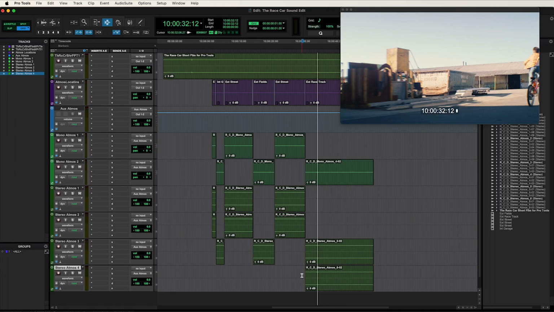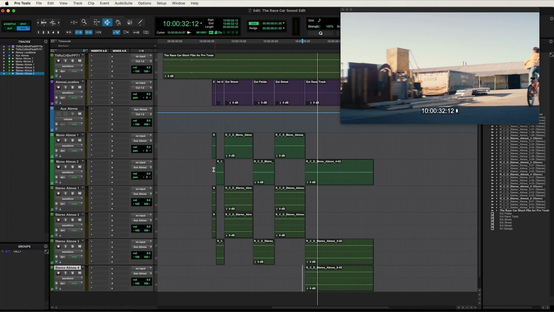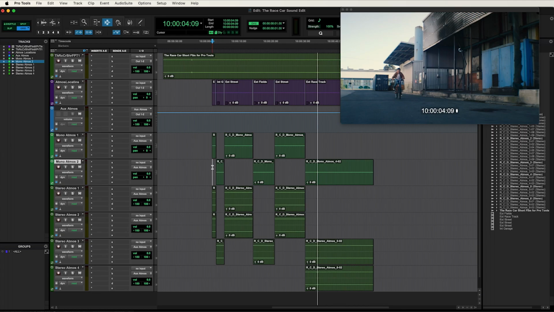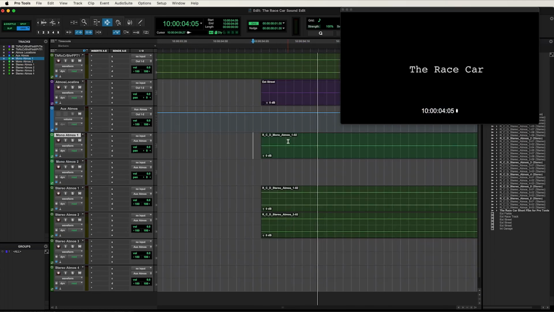But what we now need to do is put fades at the start and the end of these audio clips. And fades are great because they give a nice transition between edits. So let's do that now. If I click at the start of our track lay and press T to zoom in, in order to put fades on these clips, what I need to do is turn on a thing called the Smart tool.